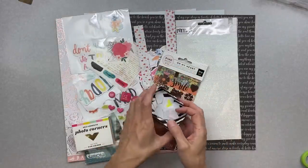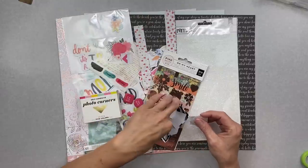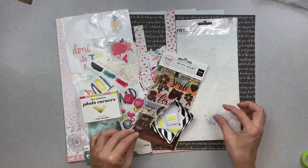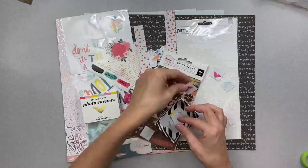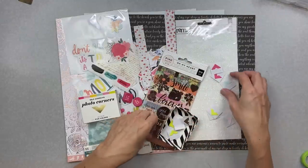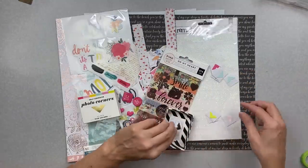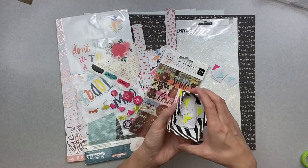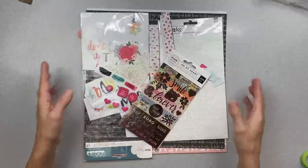Let's see. These are Heidi Swapp self-adhesive photo corners. And I wanted to try to finish using them. Do I have any more of that hot pink? Let's see. I have, ooh, there's one. So I'm going to put hot pink as well as that aqua and see what I can use. But thing number 5 million I'd like to use up. Like, look at that neon green. That's going to be tricky. Okay, so I have that.